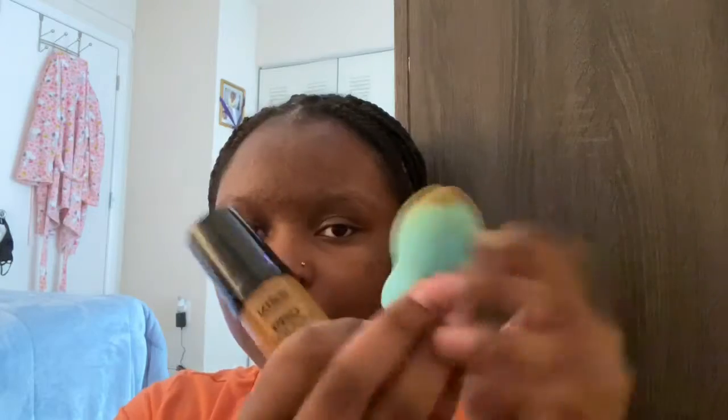Okay, so I'm going to take the Kiss Cappuccino foundation and put a little bit on my beauty blender. I've used this beauty blender once just to test out the color, but I never really use beauty blenders that much. If you watch my videos, you know I use Sephora brushes a lot. I'm going to dab under my eyelids because I have a little bit of bags under my eyes, since I don't sleep. Then a little on my cheeks and around my face. What I didn't do before, but did later in the video, is dab a dot of foundation all over my face. I just did it on the side, and that's how you can waste foundation.